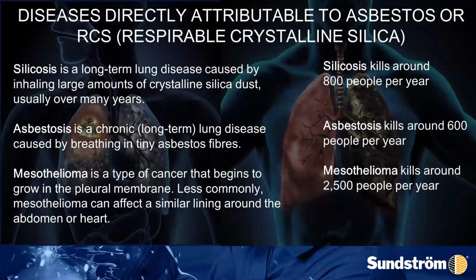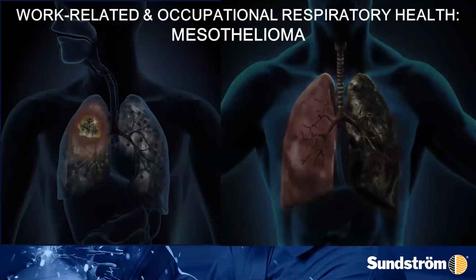Mesothelioma is the cancer from asbestos, and will kill around 2,500 people this year. That will continue for some time at that level. The expectation is that by about 2020, it will start to dip, and by about 2030, it will be down to, dare I say, just 2,000 people. So it's still a serious issue. And it doesn't matter what area of construction you're working in, the mesothelioma and asbestos is likely to affect you.